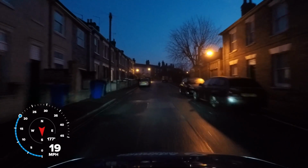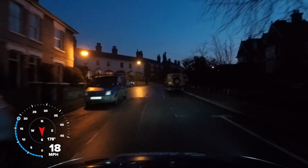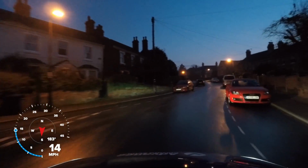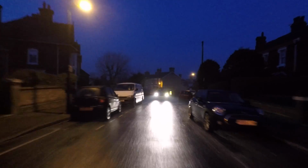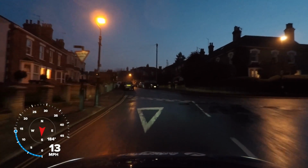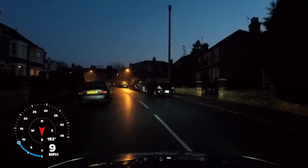There is one benefit to driving at night though, and this is that it is much easier to spot oncoming traffic. In urban areas, this makes it a little easier to drive around parked cars in narrow residential streets, as the glare from an approaching car can be seen easily, even from around the next bend. This will give us much more time to consider the best place to pass the oncoming car safely.